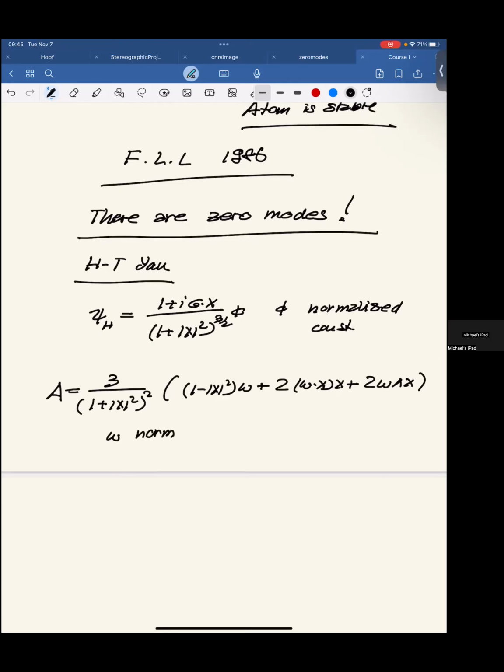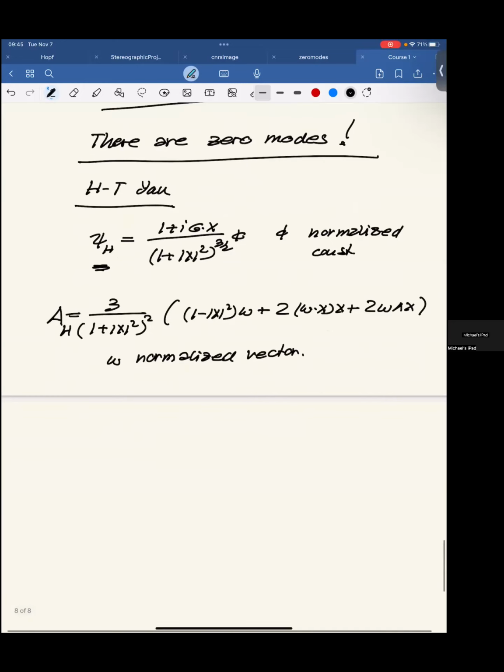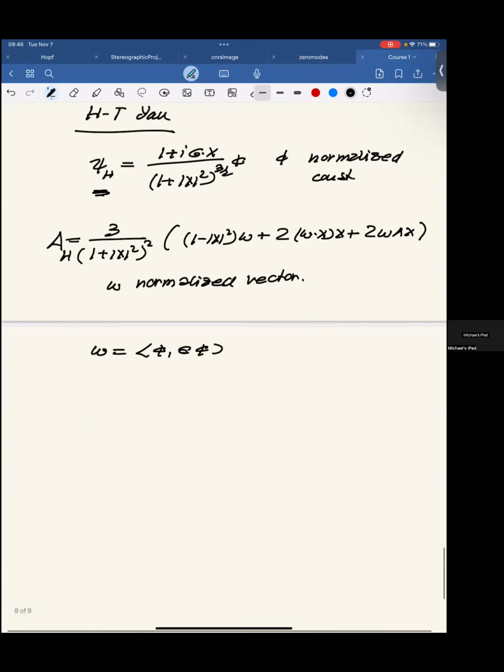And what you need is a connection between the spinor and A, I call it A H. And what you need is that omega, or w, is phi, this constant spinor, sigma phi. And then you learn that sigma dot minus i grad minus A H, psi H is equal to 0.